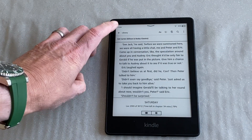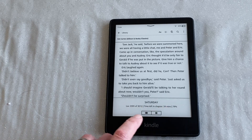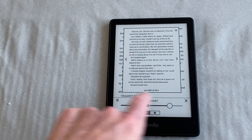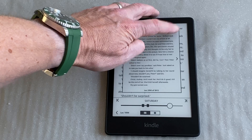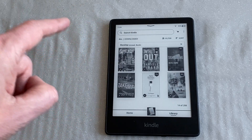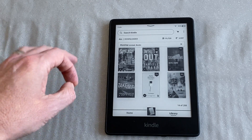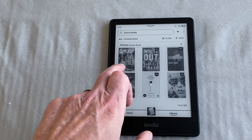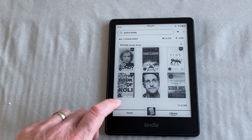You can see a button for the library at the top. At the bottom you can see how far through the book you are and an estimate of how much longer it'll take to read that chapter. If you tap that button, you get a zoomed-out view and can easily scroll through to different places in the book. The library view is there too. I would say that whilst page turns are excellent — really sharp and responsive — when you get into the menus and things it does feel a little bit slower than the Oasis. It's not bad by any means, but it's not quite as responsive.